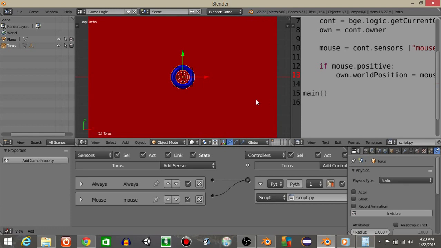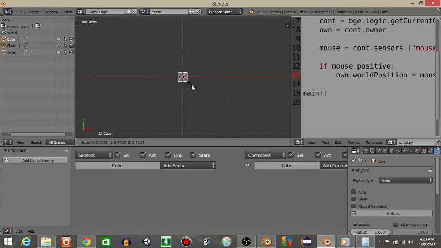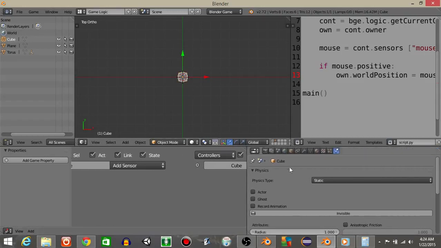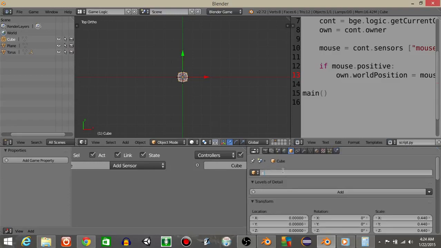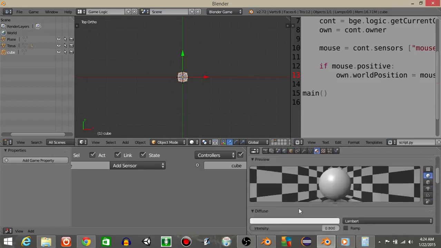Next, what we're going to do is go into our second layer, so click right here where I'm circling with my mouse and go into the second layer. Let's do spacebar and then add a cube. This cube object, I'm going to scale it down just a little bit. And if I can drag this out. Alright, drag it out. I'm going to rename this as cube right here. So the real name of our cube is now cube. I'm going to add a material to it, and let's say it's yellow.